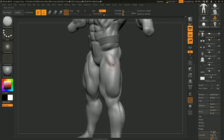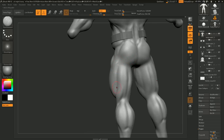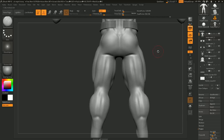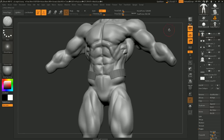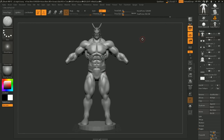Just trying to add some details here, the muscles right here, just to emphasize certain things. Oh my gosh, that was bad. I don't know what happened there. I cut into that a little bit too much. I think I'm really liking his form right now. I think I can start working on the gloves again. Not the gloves, the little things added.